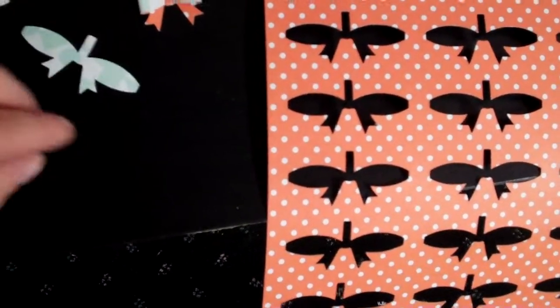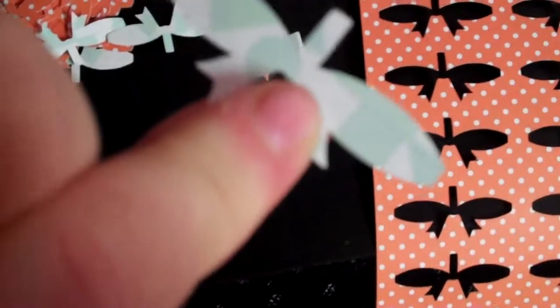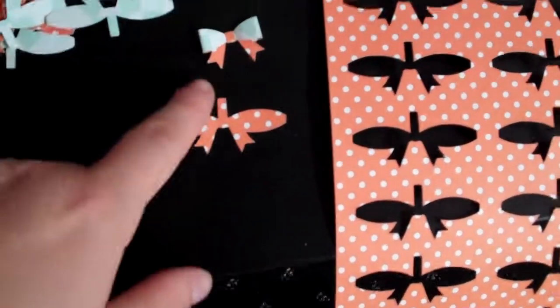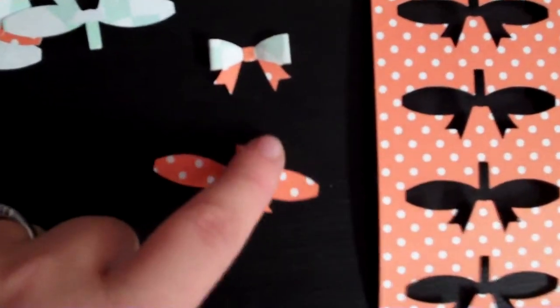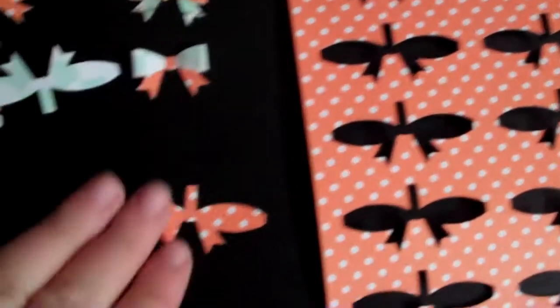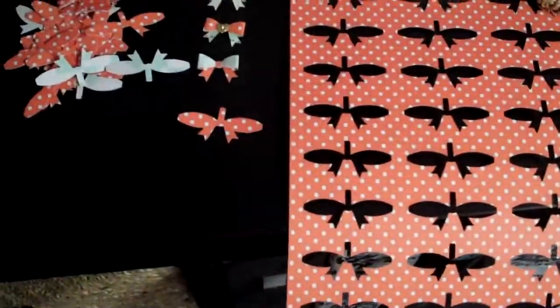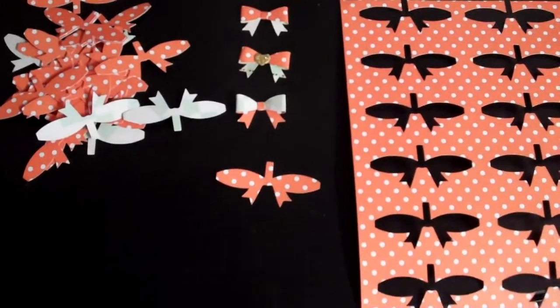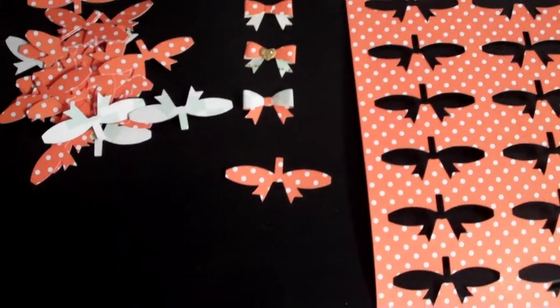What I would recommend is using a solid cardstock or one where both sides are the same color. I used a double-sided pattern paper — it has a different pattern on each side — and although this is cute, I would prefer it to be all one pattern. Like if it were polka dot, I'd want the tails to also be polka dot so it gives a cleaner look. I'm going to try it in solid paper next. I just wanted to share the idea because I love when you guys do this — just wanted to share that. Hope you guys are having a nice day, sorry about the baby, bye!